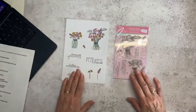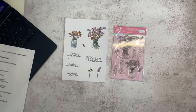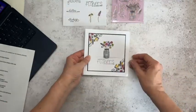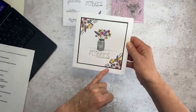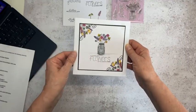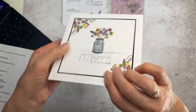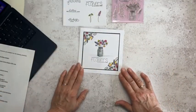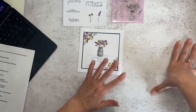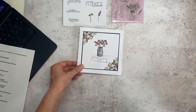Okay, next up, and they've just fallen, is the hand-tied florals. Again, another huge pile. So I move this out of the way. And this one is from Philippa. I love how she's done this. She's used the bouquet in the corners. She's put a little bit of grey down just to level her pot. But she's cut it out, and it's domed. It's like got some silicone gel behind it, dome shaped. It's fabulous. And there's lots of lovely white space. It's a really clean and simple card, but it is just beautiful.